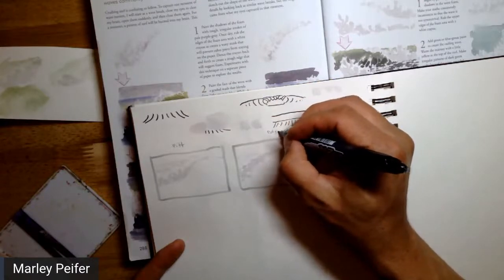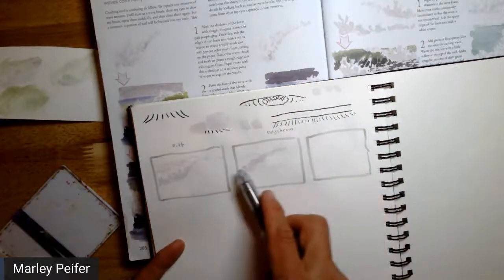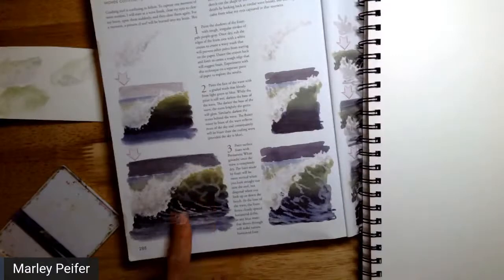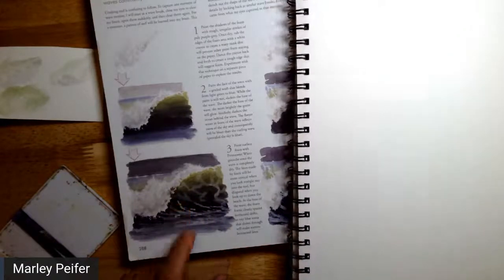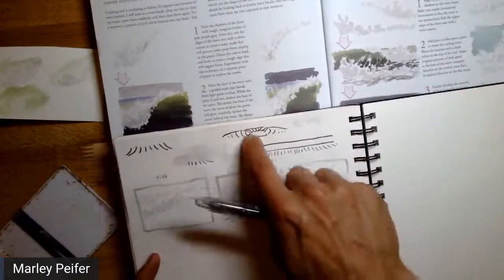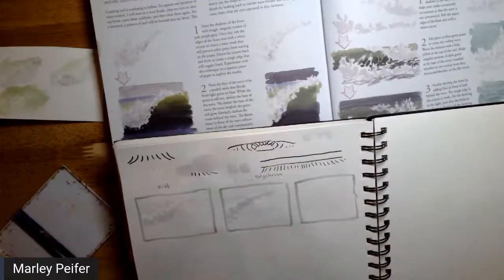I'll write polychrome. So one thing I like to do is whenever you start off a page like this with a lot of little experiments, it makes it a lot less scary. If we just had a blank page and we were looking at this illustration of Jax and imagining doing that on here, there's something a lot more intimidating about that. However, having, I can see, oh, I have options. I have little scratches on here, little notes, little swatches, all of that takes the pressure off the single drawing.